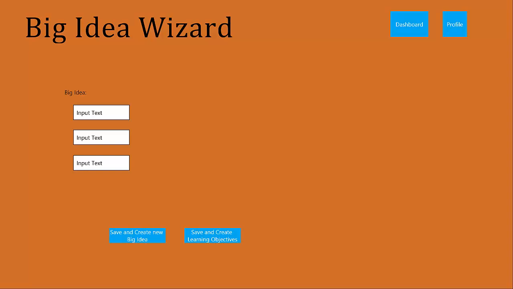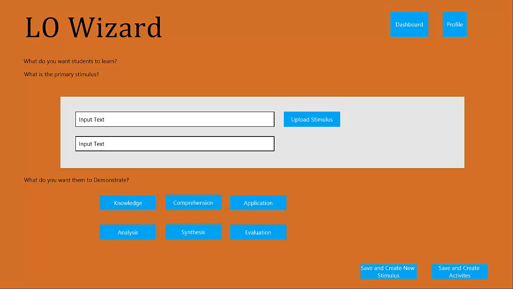Once you have a new big idea for that course, you're going to create learning objectives. The learning objective is basically you present a student with a stimulus and you want them to interact with that with a verb that shows some sort of learning occurred. Whether it's knowledge, comprehension, application, analysis, this is based on Bloom's taxonomy. These are all things to consider when building an online course and prompting ways for students to interact with that course.